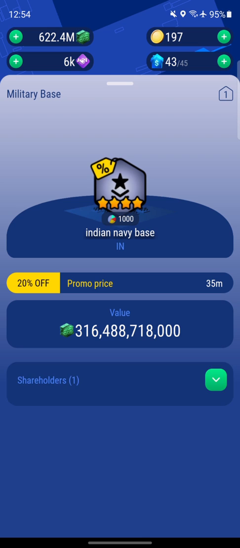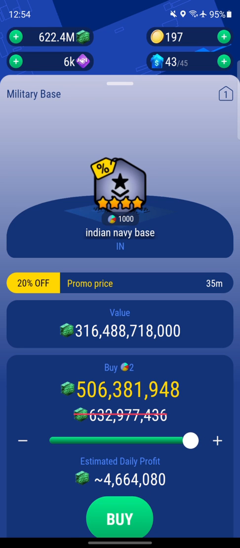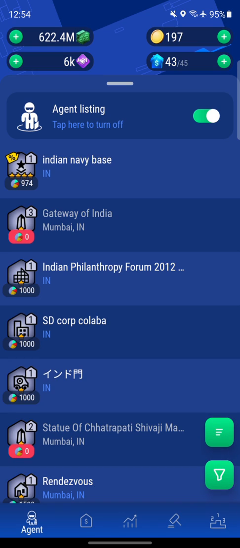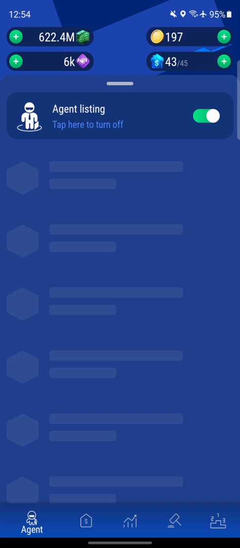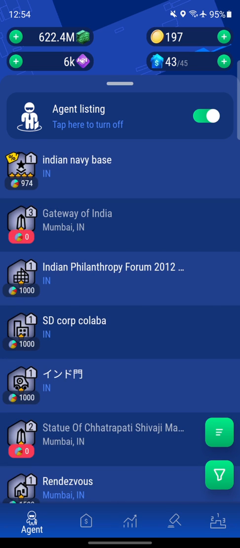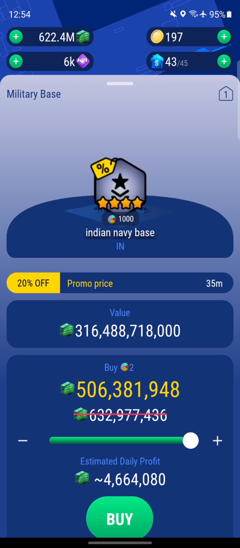If you go in there, this property is worth 316 billion. We only have a total portfolio of 24 billion. So we don't really have the money to buy the entire property. We would be lucky to buy a few shares. For now, we can only buy 2 shares because we only have 622.4 million. The 2 shares are worth 506 million.